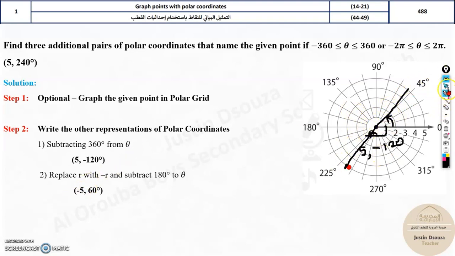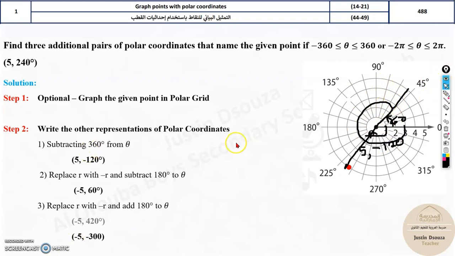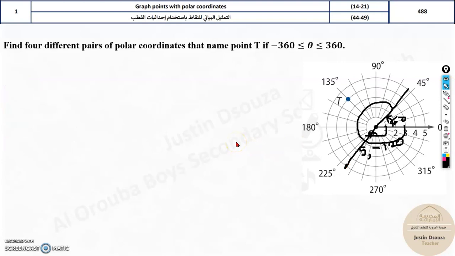so you'll go in the opposite direction. And now if this is 60, how to get the negative angle of this? All you need to do is minus 300. So you will get the answer minus 300. Why? Because we know this is 60. So how do we get over here from this? It will be minus 300 degrees. You will reach the same point, minus 5. So this is how we can represent it in different ways.